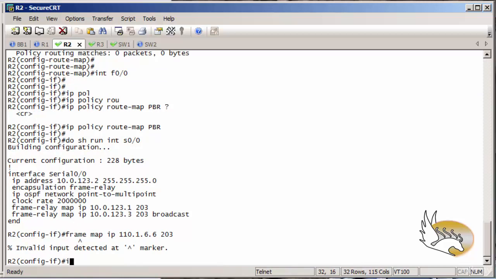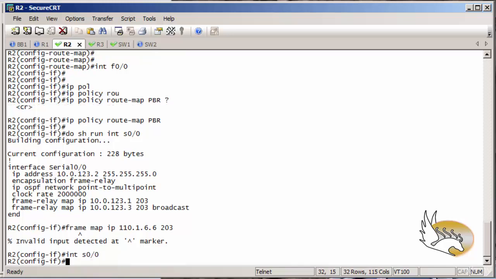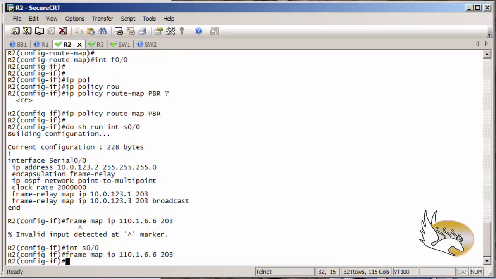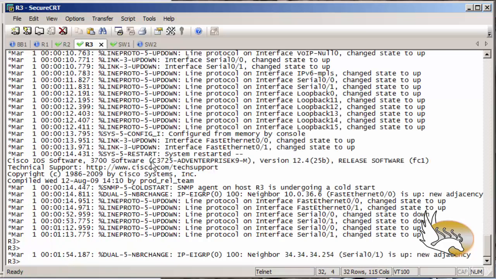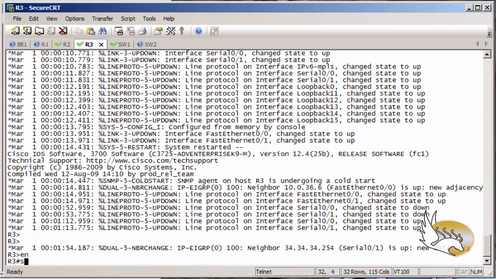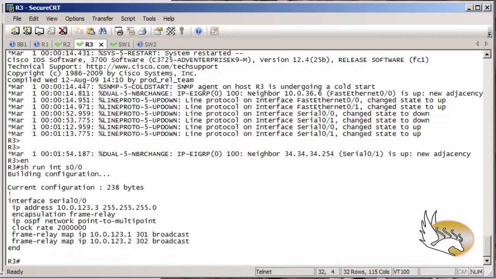Actually I'm under serial 0/0. I need to assign it to this. And on the other side, router 3 will need to have such a command. Show run interface serial 0/0 shows me every mapping that I have here.